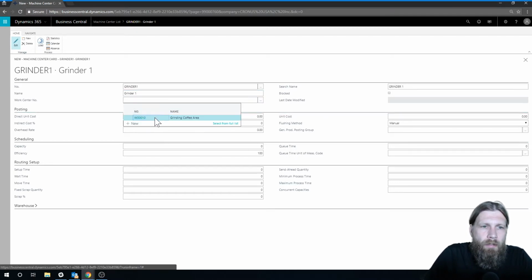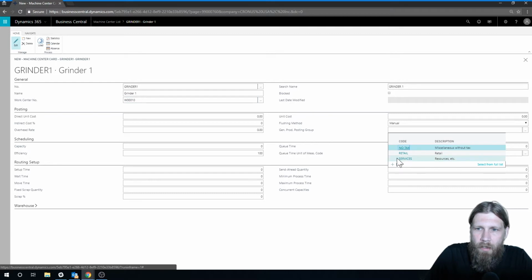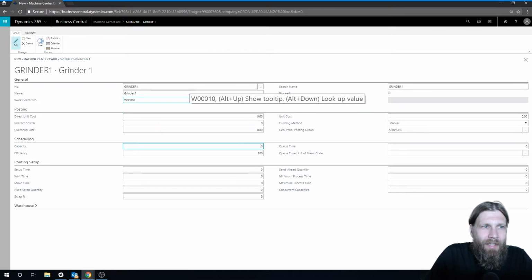I'm going to specify that it's in my grinding area work center. Now I need to put in a posting group for this. Just going to have that services in here. I'm not getting into details of how this actually posts in the GL. I might do that at some point, but not today. And so that's it. That's all we're going to do.